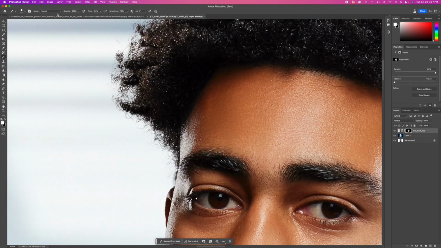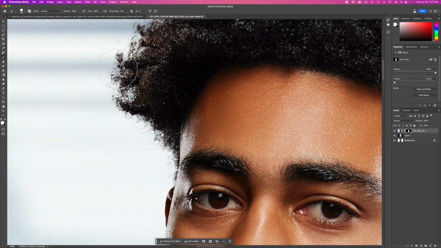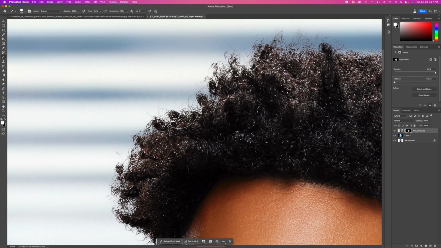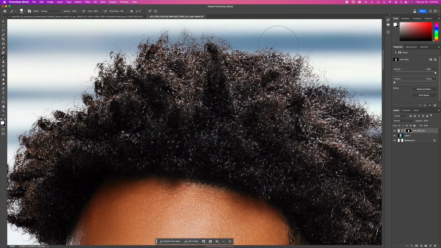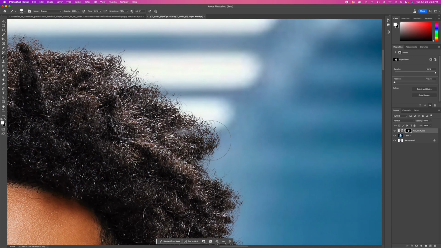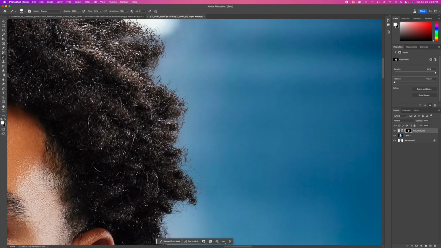Now I'm going to zoom in here to his hair because I've learned a new way to clean up the edges. I'm going to switch back to white and change my blending mode to overlay. Now I'm going to paint along the edges of his hair, and it's going to darken those parts that were a little translucent and make them look better in the selection. If I go a little too far and it starts to select some of the background, I'll just switch over to black and then clean up those edges. But this makes a much better mask overall.